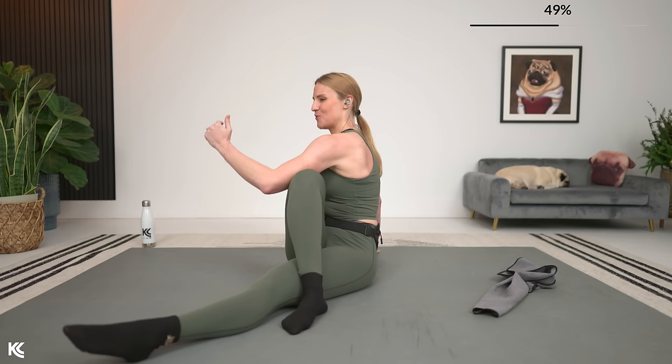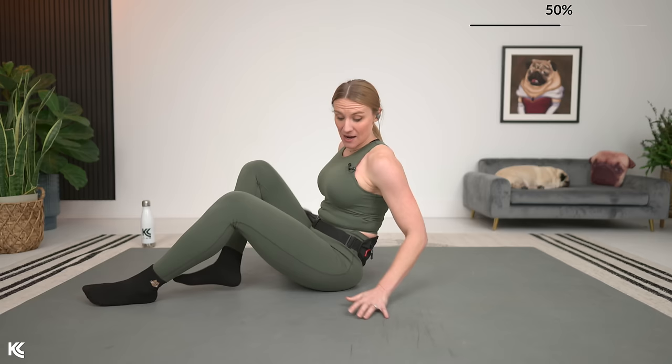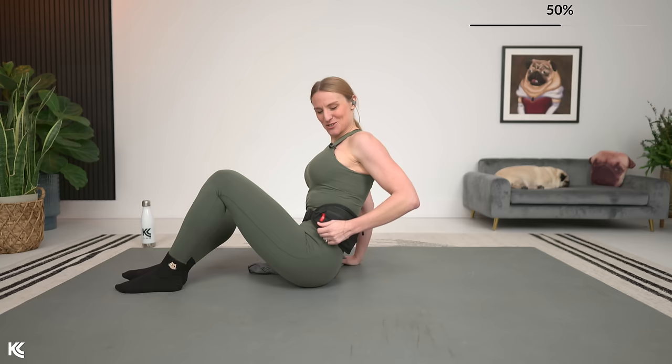Gently coming back towards center. Now we're going to roll on to our back — this is going to be another stretch where if you've got your towel, you can use that because we're going to be working through the back of our legs, our hamstrings. You're going to keep one leg bent and bring that other leg up. You can use the towel to take this stretch even deeper, letting that one leg come down to make an L with your legs, trying to keep this leg straight. If you're not using your towel, just clasp those hands right behind your leg, keeping that foot flexed and then pointed — working between a point and a flex. You will feel that work through the front of the leg and then through the back of the leg with that pointed and flexed foot.